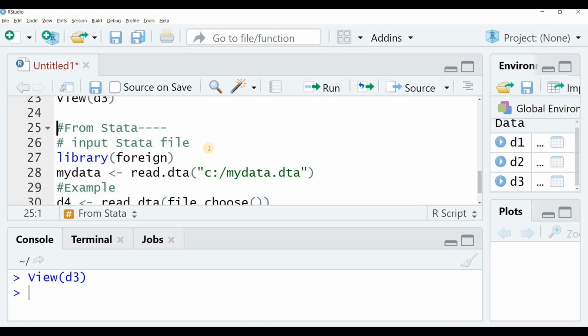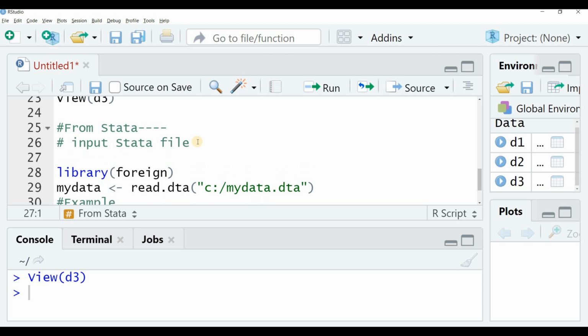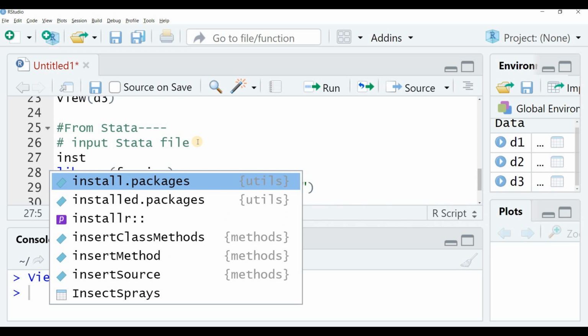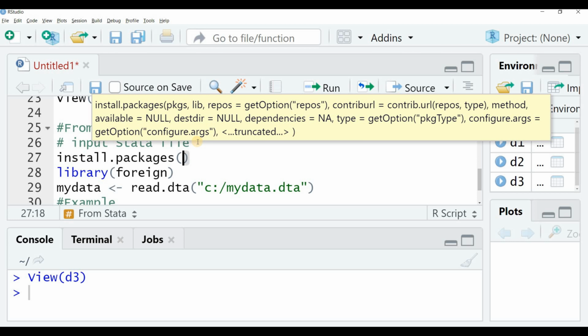Now next we would learn how to import data from STATA. Now a lot of data exists in STATA. Now if you are importing that file, let us see how to import. The STATA files usually would be in .dta format, and to import this you would require this package, foreign. Now we have already learned how to install the packages, so if you have it, good enough. If you do not have it, please install. The process is the same.